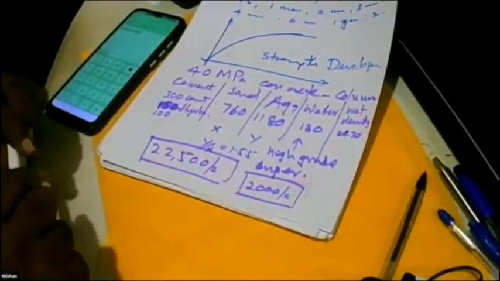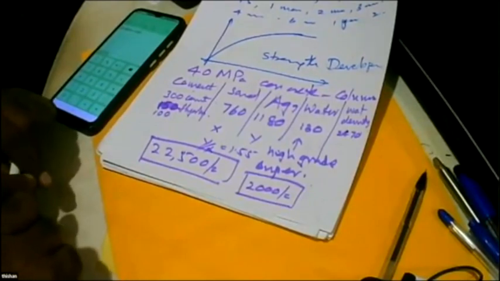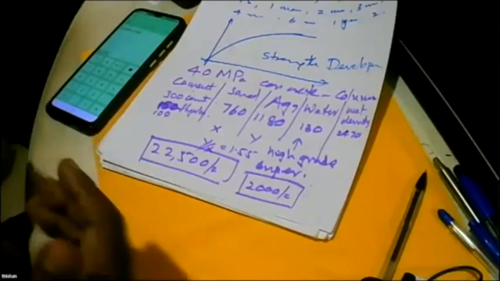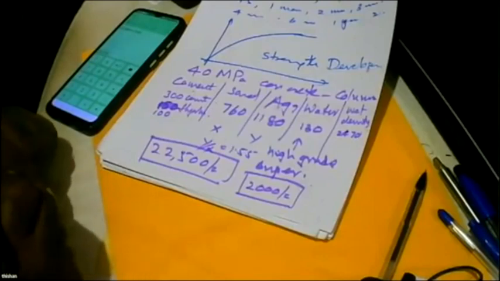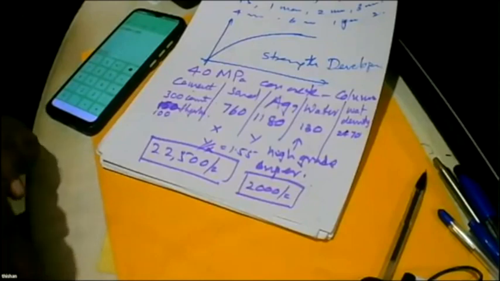Can you see the ability to do calculations like this is very vital? Bashita, what do you think? It's a vital skill that an engineer should have so that he can start controlling the cost. Controlling the cost of the project is very important these days because we are in a crisis.